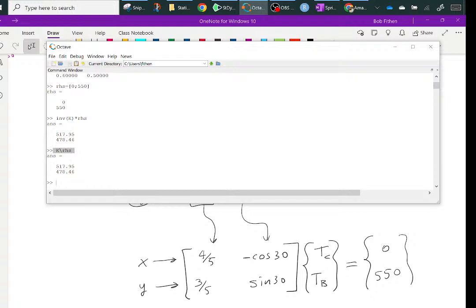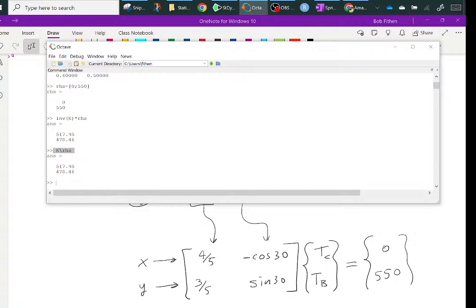It recognizes, okay, up here it says I've got to take the inverse, and once I do that, then I'm going to multiply that times the right-hand side. Here it says, okay, this guy wants me to take K and the right-hand side and solve the matrix. So it's a few less computational steps. For a 2 by 2, doesn't matter. For a 1,000 by 1,000, I think you would find a large difference in the computation speed.